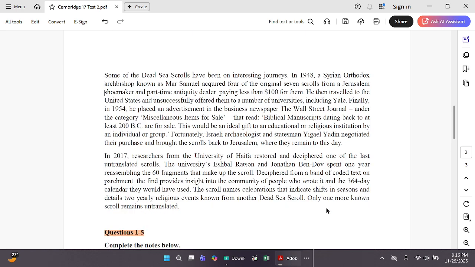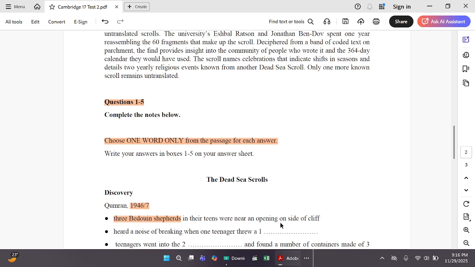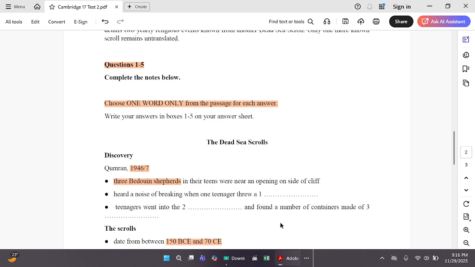That is called reading closely. For the first question, we have to understand what it means and what it requires. Is it a noun, verb, adverb, or adjective? And we have to stick to only one word, not more than one word, and not use any number. For the first question, something like Qumran. Qumran is a noun. We don't need to understand what Qumran is; we may get an idea about it from the passage, so don't worry about this term.